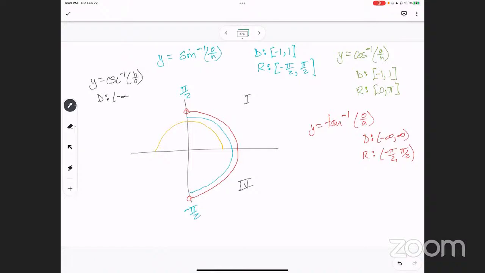So the domain is going to be from negative infinity to infinity, because h is on the top, right? So it can be whatever. Yeah, it's where the asymptote is, which is the only place that the opposite is 0. In this blue region, where's the only place where that sine is 0? It's right there, right? At 0. So the range for this one is going to be from negative pi over 2 to 0, and then from 0 to pi over 2. So it's basically everything but 0.